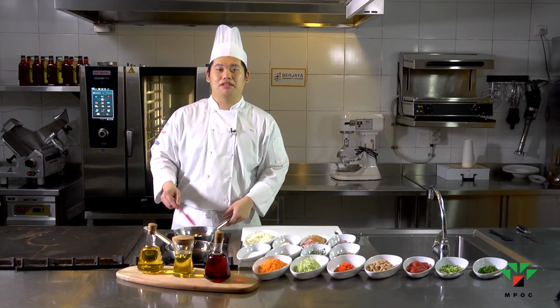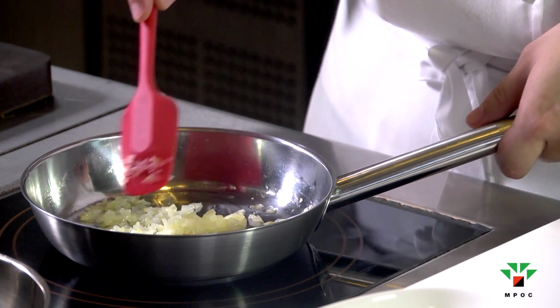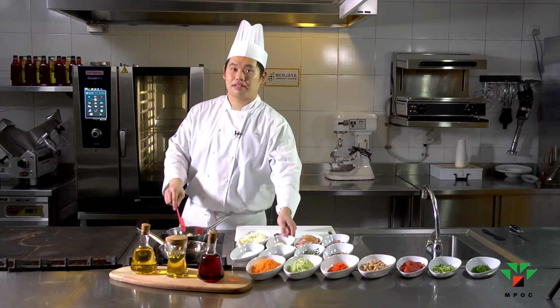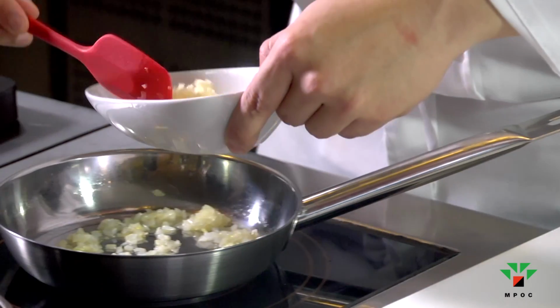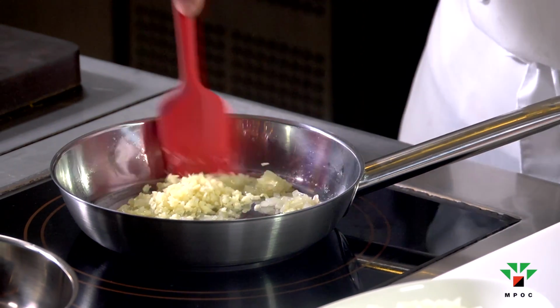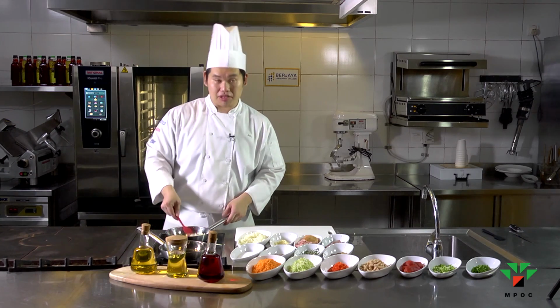And the reason why I like to use Malaysian palm oil in my cooking is because it's high in vitamin E and it's cholesterol free. Alright, next, after the onions are translucent, I'll add in the garlic. And we'll saute this for another minute or so. Okay, once everything is fragrant, I'll start adding in the sofrito.